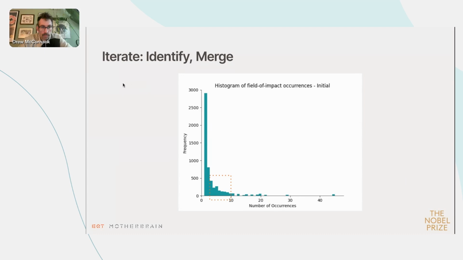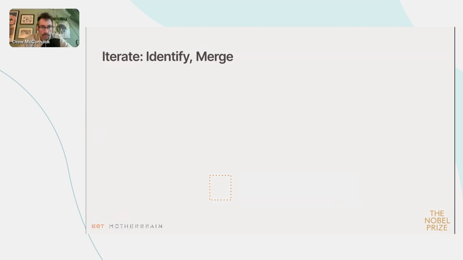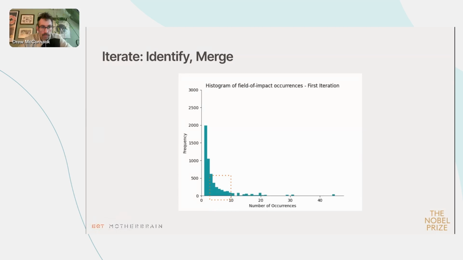So this histogram is the initial distribution we saw, and then as we iterated once, we can see that the distribution gets pushed to the right. We have a bit more occurrences in the 3 to 10 range that we're looking for, and then we decided to do it a third time, and you can see that now we have even more. Let me just do a manual GIF and flip back and forth.